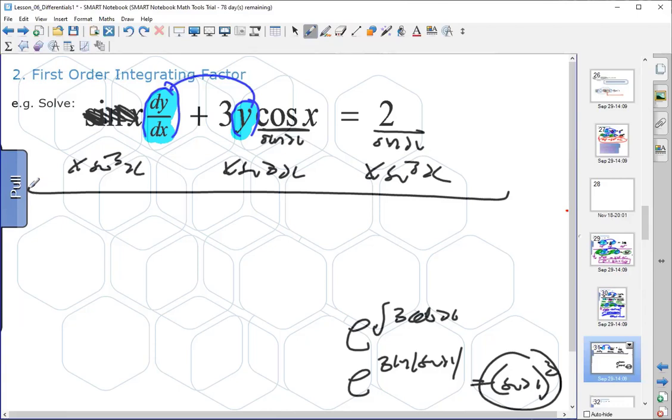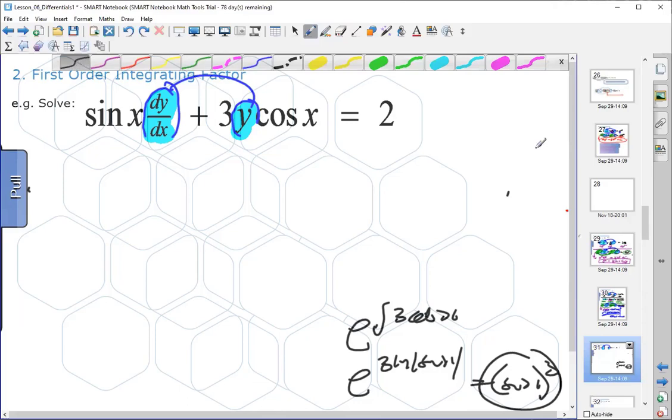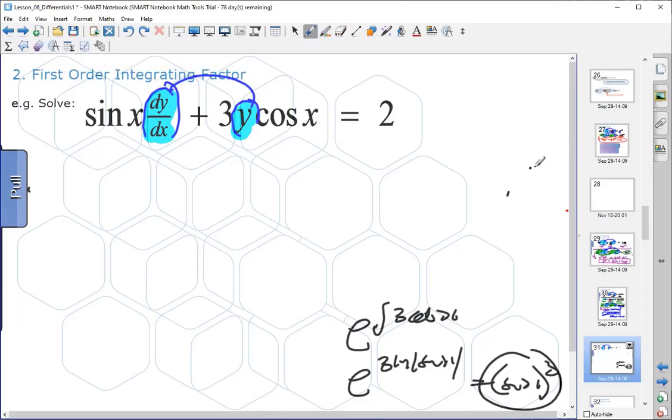Okay, so what I'm proposing is that we skip the step where we divide through by sine x, and we skip the step where we multiply through by sine cubed x, and we combine them into one step. So when we get to here, we know that the rules say you're supposed to divide by sine x. But we don't have to do it. We can just do it in our heads. Oh, 3 cos x divided by sine x is 3 cot x.